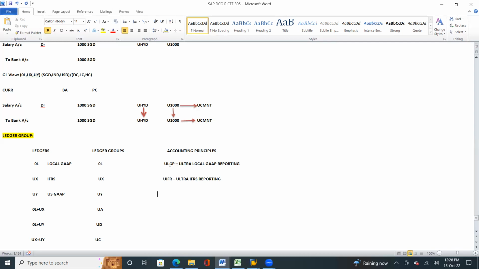U is nothing but ultra, L is nothing but local, GAAP, UIFR, IFRS. Okay, next one, UUGP, ultra US GAAP reporting.